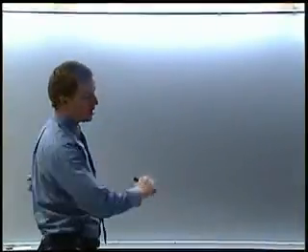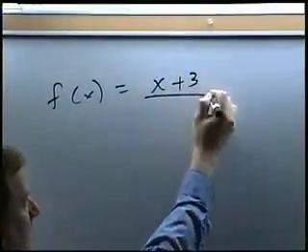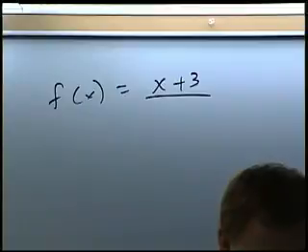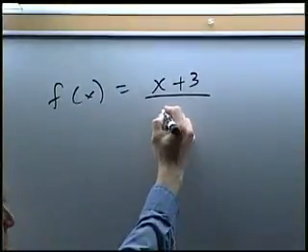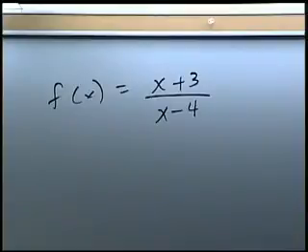Okay? Let's take a look at this function. f(x) equals (x plus 3) divided by (x minus 4). And our goal is to identify where this graph is increasing, where this graph is decreasing, and then today I'm going to add on, are there any maximums or minimums? Okay, we didn't quite get to that last time, but we'll go ahead and add that on here today.